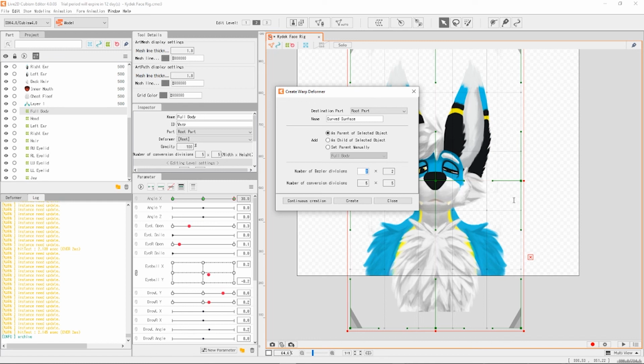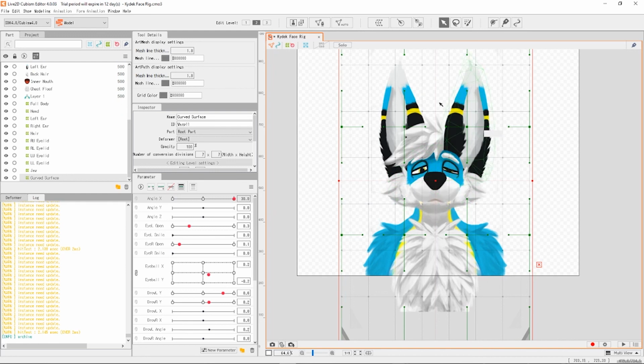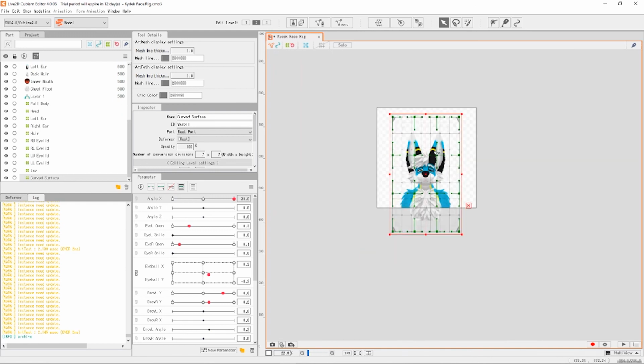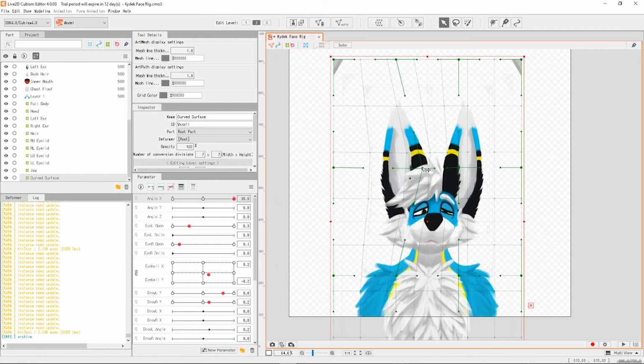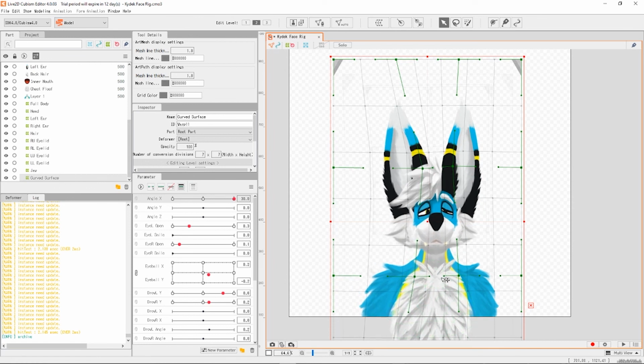We want not 2, but 3 horizontal and 3 vertical. And let's go with 7 by 7. Let's see how that goes. Okay, so now I've got these bezier handles surrounding the body, so I can now more adequately pull off the feeling of a rotation.